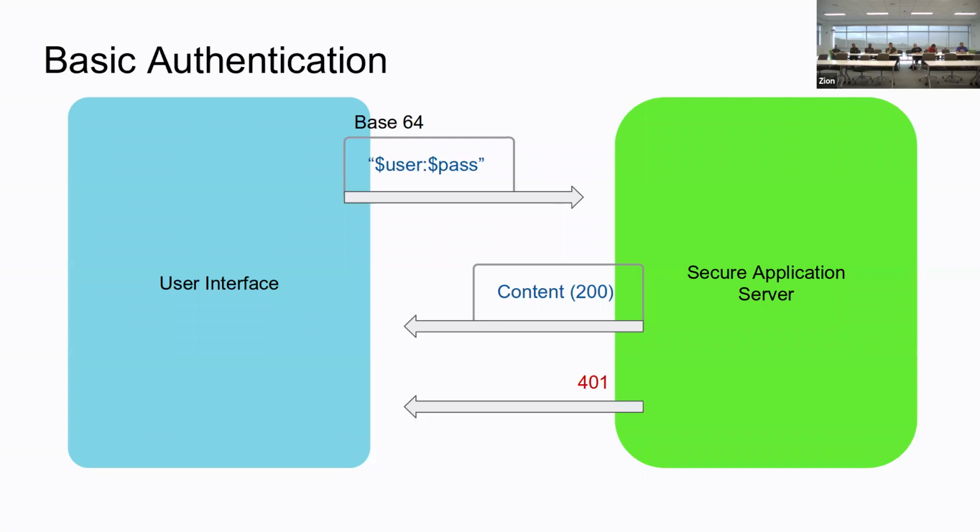If it is a valid username and password, the server will return a HTTP 200 response with content if you're actually requesting content, or with a connection acceptance. And if it's not, it'll return 401. That's just you're unauthenticated. There is a 403 that I think I get to a little bit later, but 403 is unauthorized. So 401 is unauthenticated. That happens when you're trying to perform a login. 403 happens when you just don't have access to that resource that you're trying to access.